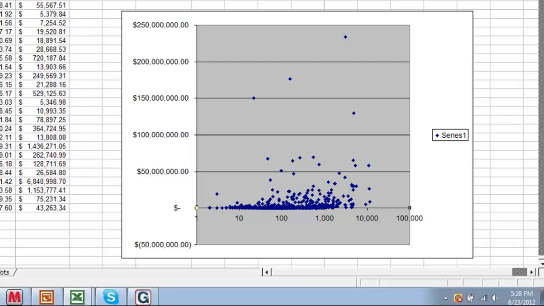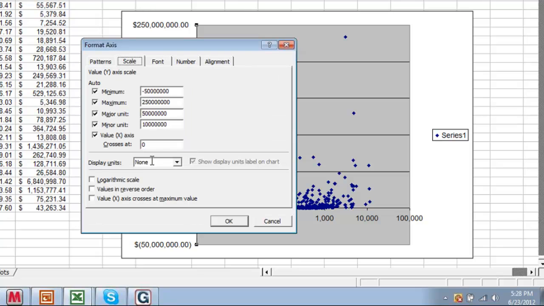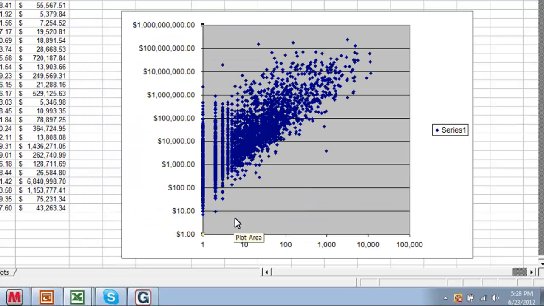And you see, it had some blanks in there, but it just ignored them. It didn't give me a warning message or anything. It just went ahead and did it. So now we've got log scale on the bottom and a conventional scale on the left, on the y-axis. So let's make the y-axis conform to the same rule. And there's our plot.